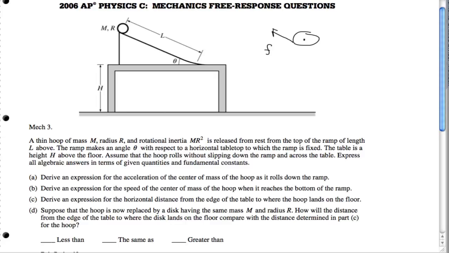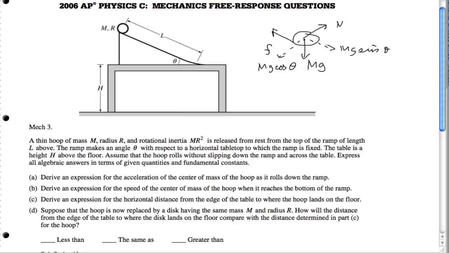And we're going to have our typical mg pointing down from the center that applies no torque. And so we actually are going to be applying two ideas. One is the inclined plane idea. So we're going to have a normal force that goes this way, and we have the weight split into two components. One is the mg cos theta component, and the other is mg sine theta, like we always do.